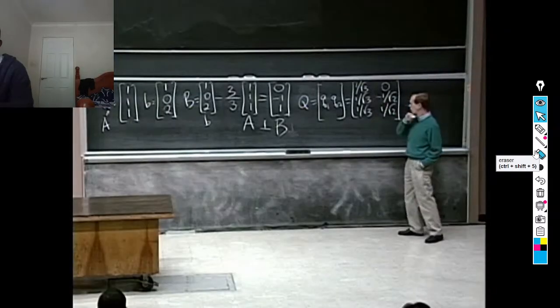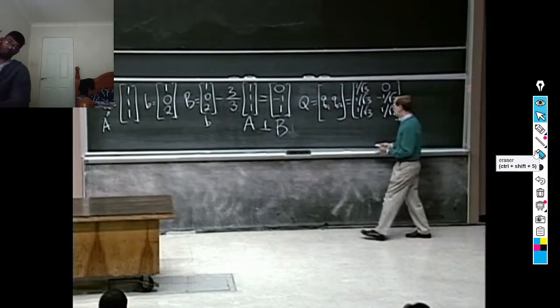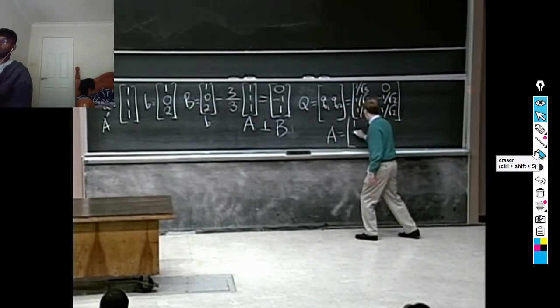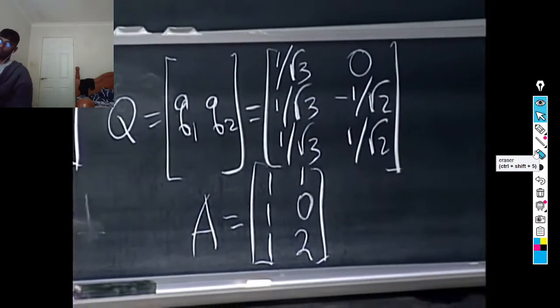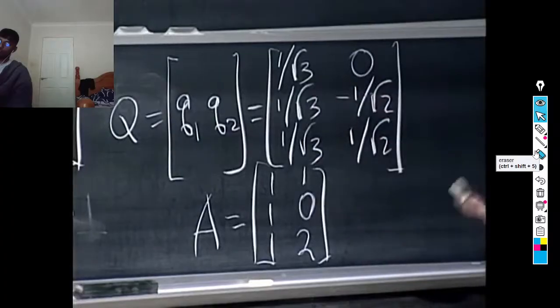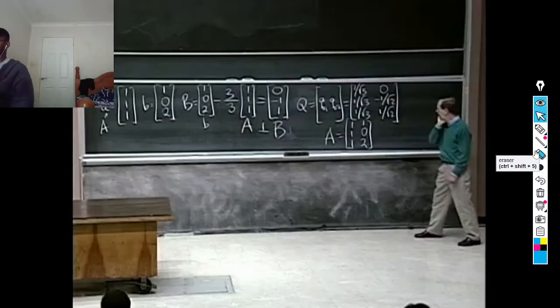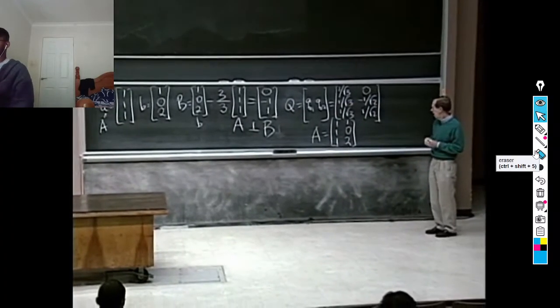That's my matrix with orthonormal columns coming from Gram-Schmidt, and it came from the original 1, 1, 1, 1, 0, 2, right? That was my original. These were the two I started with. These are the two that I'm happy to end with, because those are orthonormal. So that's what Gram-Schmidt did.